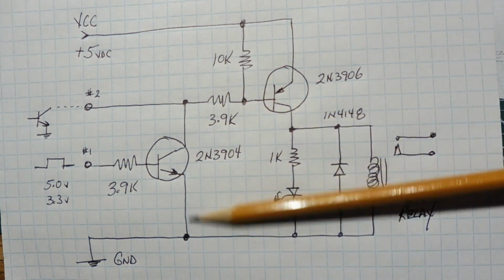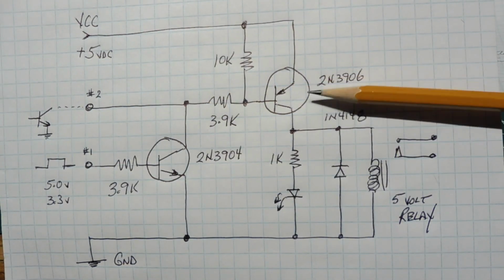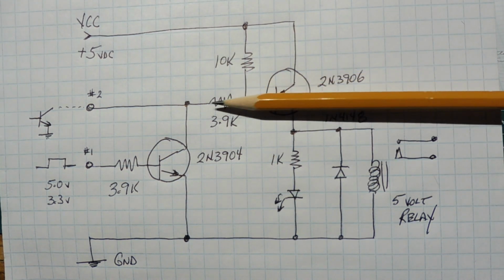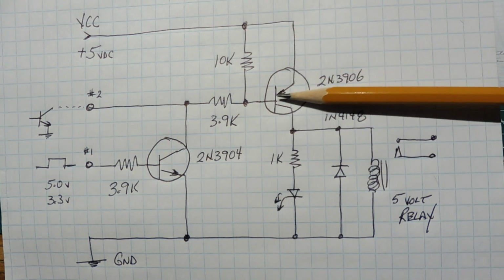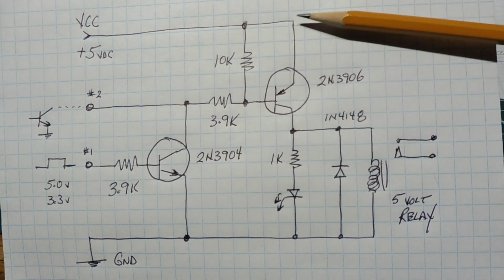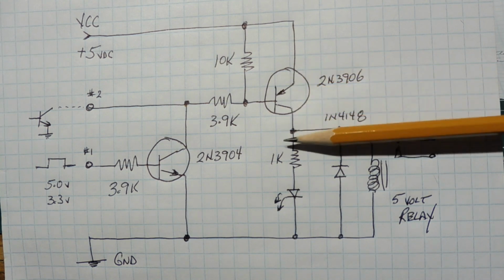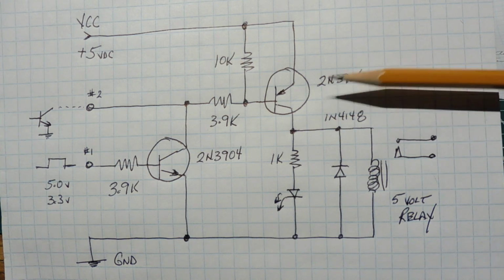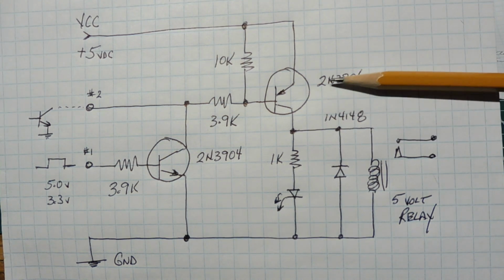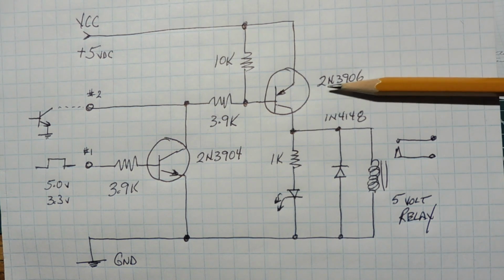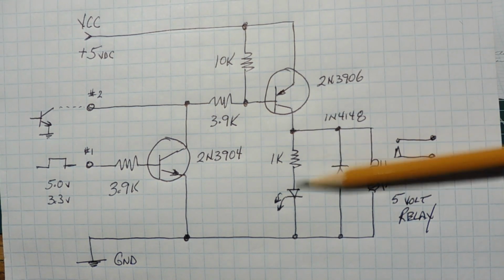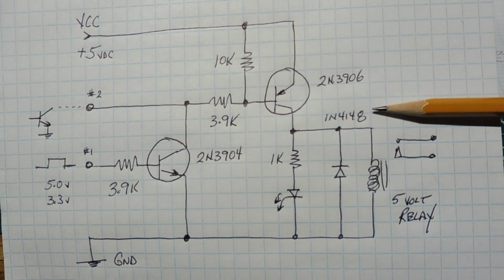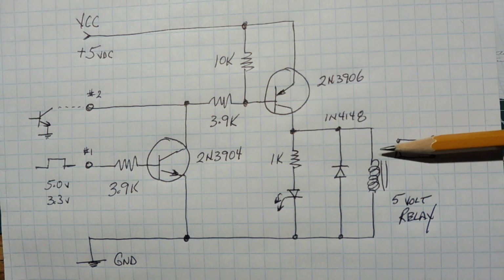Now when the collector gets pulled to ground, it'll cause base current to flow in the PNP transistor from VCC to the emitter base junction through the 3.9 k ohm resistor and then to ground. Now this small base current flowing through the PNP transistor will cause a large collector current to flow through the PNP transistor, which will energize the relay, will turn on the relay. So the PNP transistor is a source driver, so we're switching the high side. So when the PNP transistor comes on, it energizes the relay, and it turns on the LED indicating drive to the relay coil. Now we have a switching diode, a 1N4148, across the coil of the relay to clamp any back EMF switching transients.